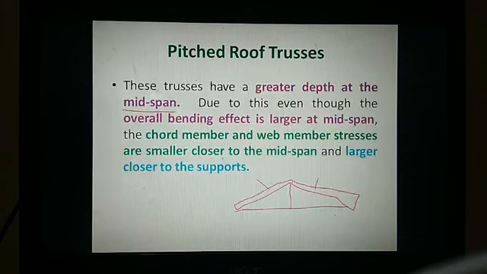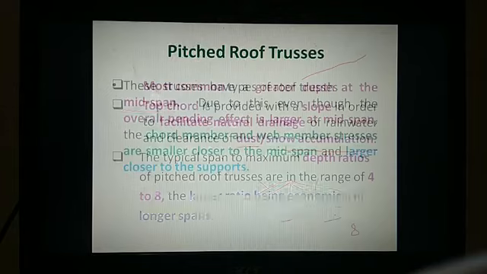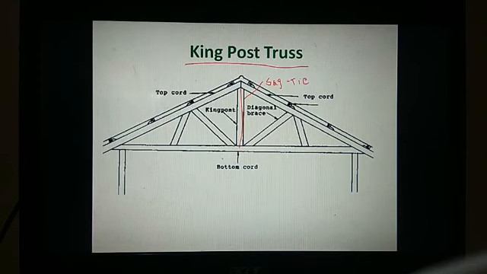First, you have to differentiate based on whether it is a pitched roof, a parallel top chord truss, or a trapezoidal truss, and design accordingly. Now I am showing the pictures of the pitched roof trusses. These are the examples: king post truss, queen post truss, Pratt truss, French truss, Fink truss. They are all related to pitched roof trusses only. Let me show you one by one.